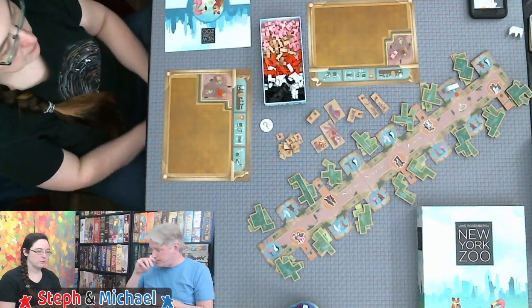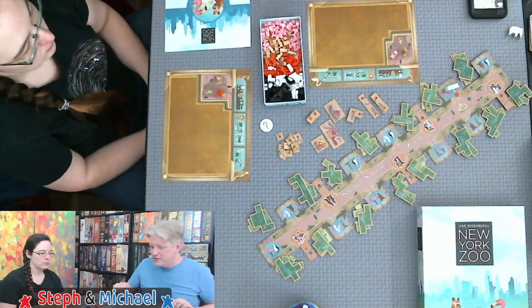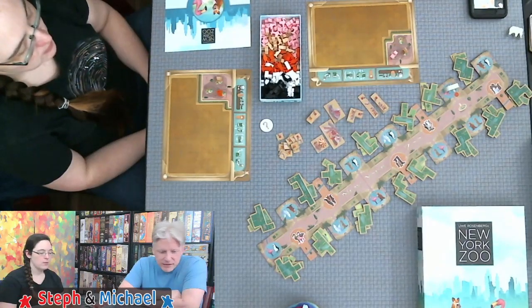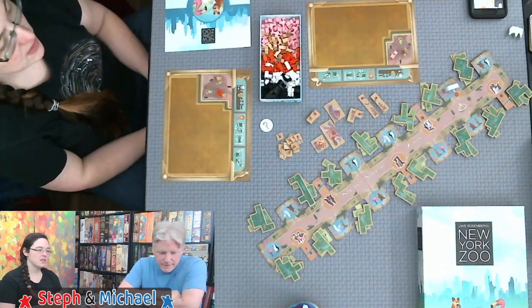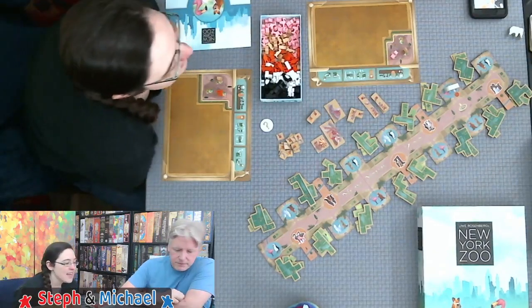Kangaroos. How about that? Wait a minute. You got a meerkat as well? Well, I think it's planned that way. Because you can't get a matching pair in the first. Oh, but you can take anything.